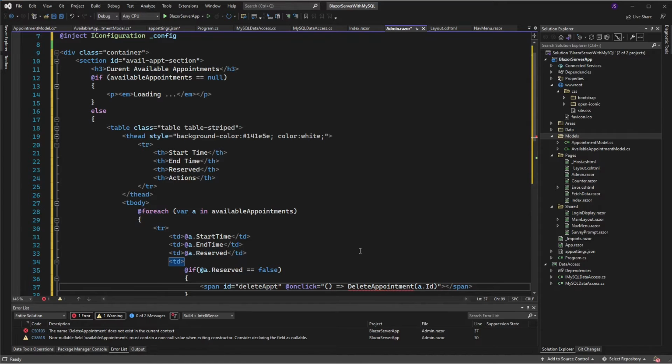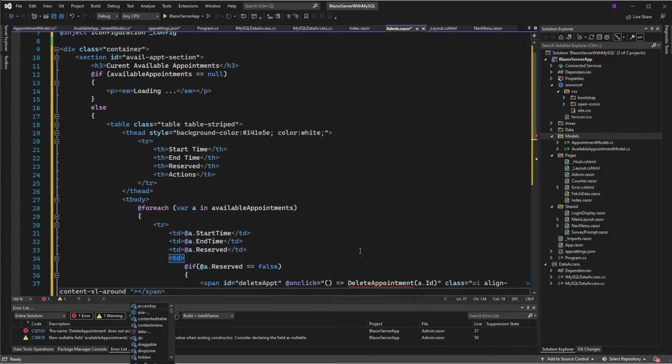And then we want to put in that icon. So we'll say class equals oi oi-x. And let's put some margin on the end of this one so the next one's not bunched up next to it too close. Margin end 3.